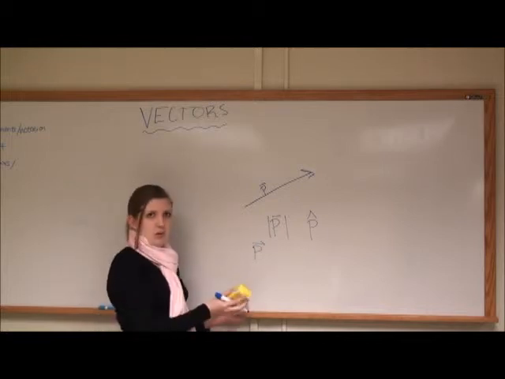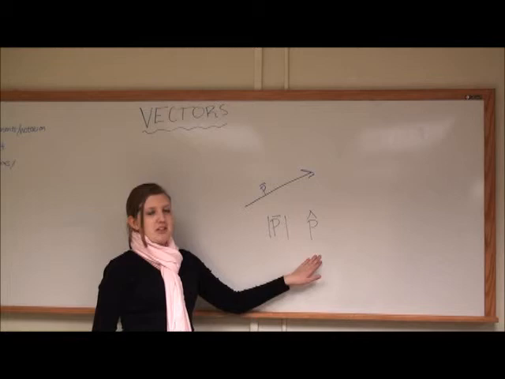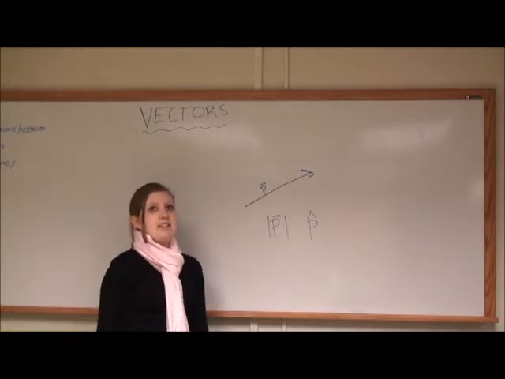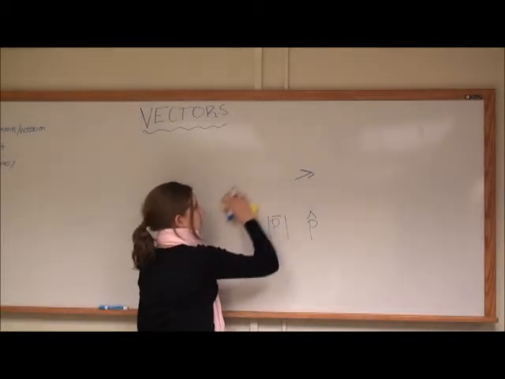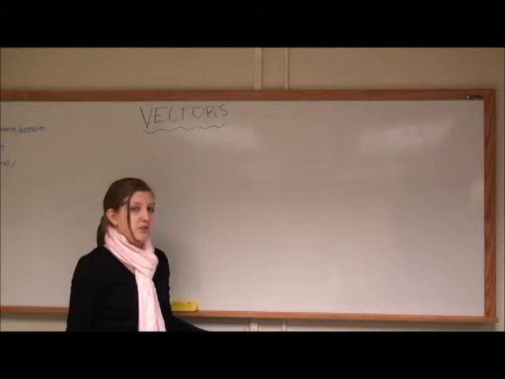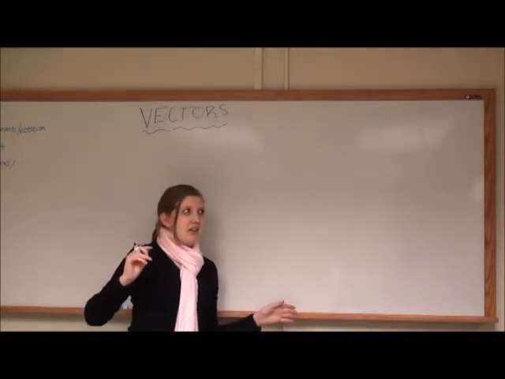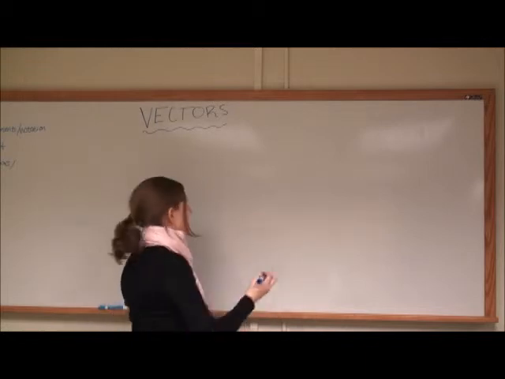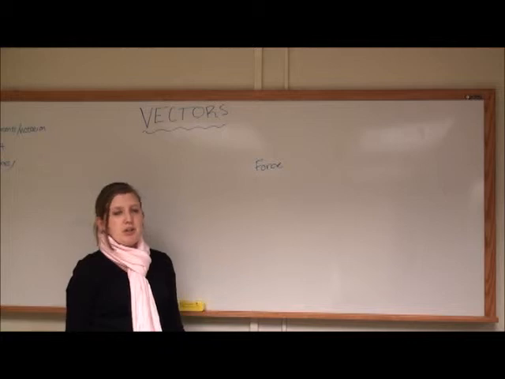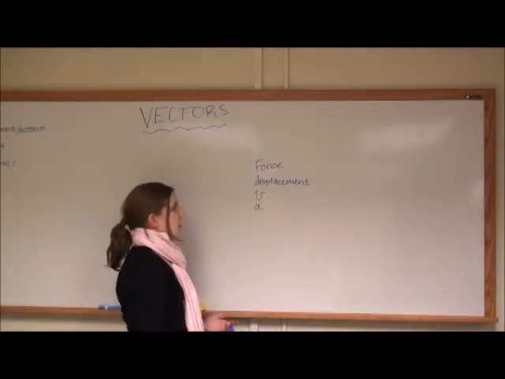So now that we kind of know what a vector is, I said that a vector has to have both magnitude and direction. So I'm going to mention just a few types of quantities that would have vectors, where we would use them a lot. So those include anything with magnitude and direction. The biggest one that you guys are going to use in all 4 classes probably is force. Force has magnitude, it has direction. Other things would include things like displacement, velocity, acceleration.